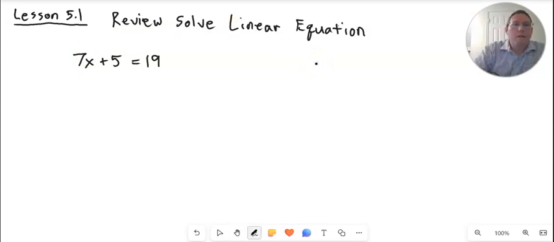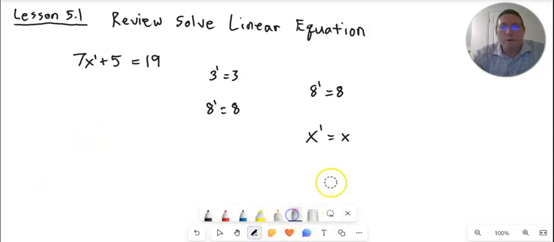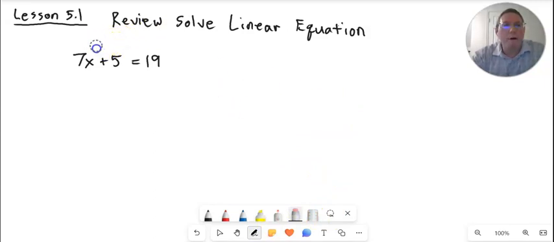Now, I want to remind you that x to the first power is kind of like saying 3 to the first power. 3 to the first power is just 3, right? 8 to the first power is just 8. Why? Because 8 to the first power means that there's 1 eight being multiplied, so the answer is 8. Well, x to the first power means there's only one x being multiplied, and therefore it's just x. So when it's x to the first power, we just do not write the first power. Now we've already seen quadratics, and so we know that we can have x to the second power, but all I'm doing here is reviewing x to the first power.